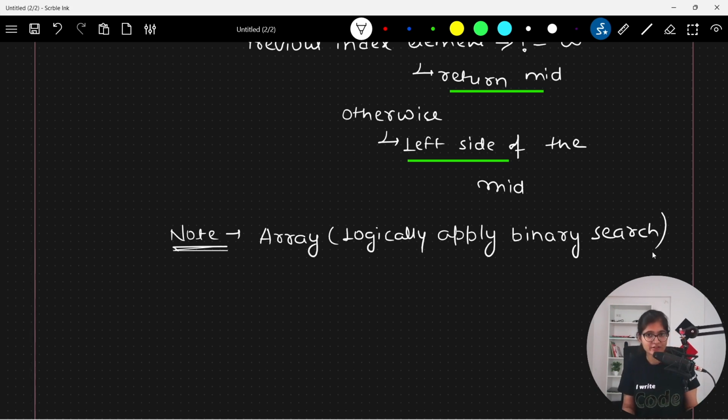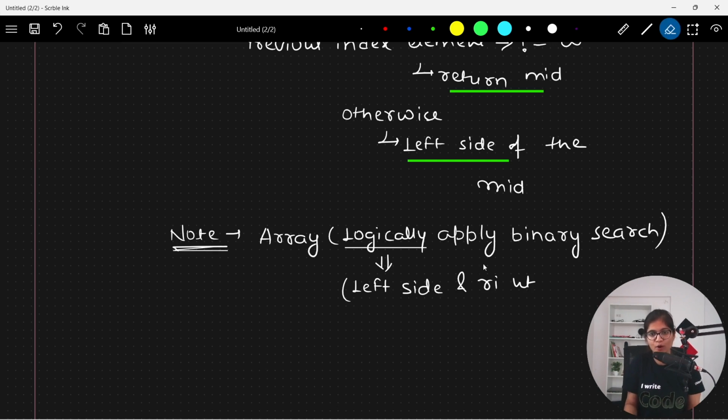Logically, can we apply binary search or not? Meaning, logically, is there a clear distinction between the left side movement and right side movement? A very crucial point that you should think of.